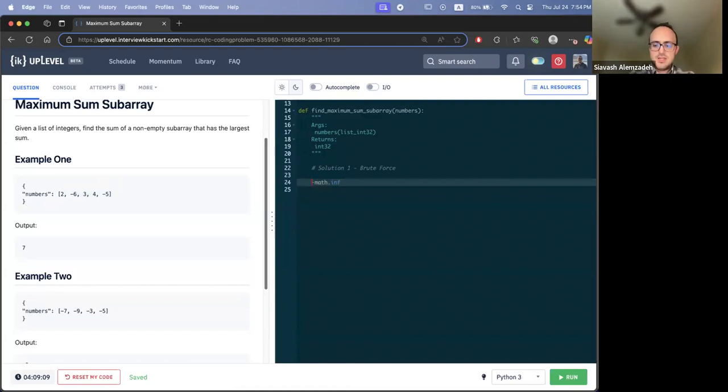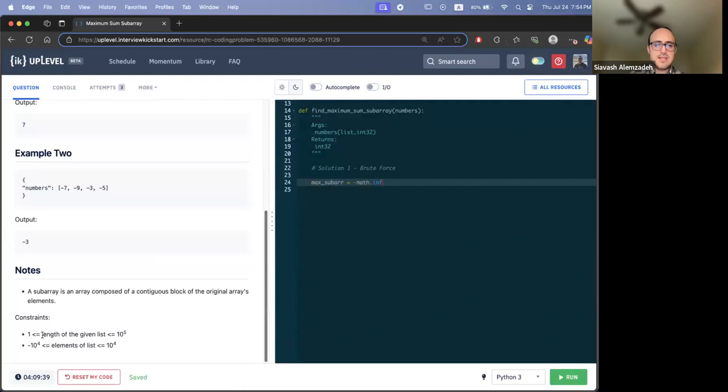So let's define this max subarray, which is what I'm trying to return at the end. But I start from a very, very small number so that whatever I find is 100% more than this. So this will be updated to that value. Even if you find a negative number, that's still larger than this negative infinity. So as long as the array is not empty, which it is not, because it says it has at least a length of 1, then we are good to go.